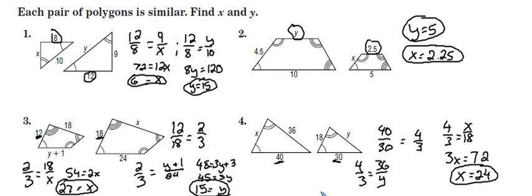36 to y. See how that matches up? We got the 40 to 30 and the 36 over y. Okay, and then if we got 4y, 4 times y, 3 times 36 gives us 108. And then 108 divided by 4, 27. And there you go.